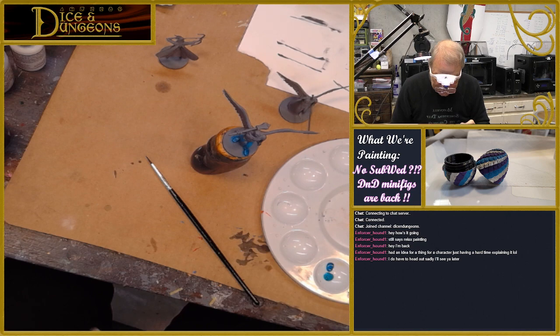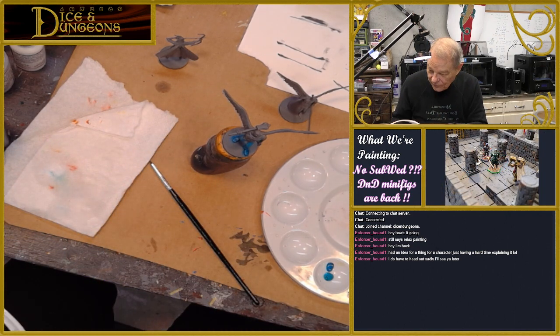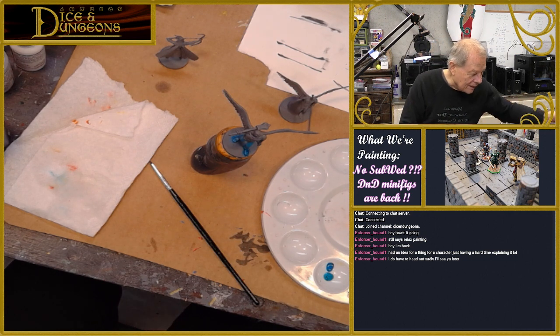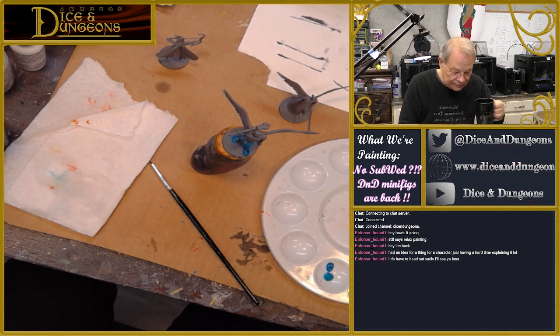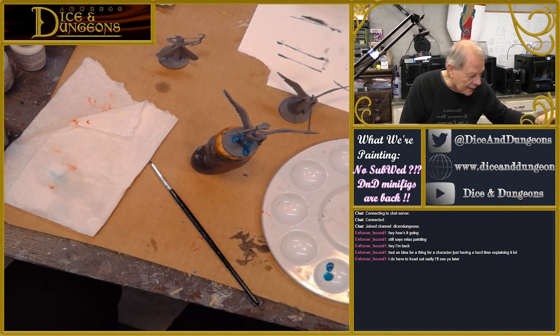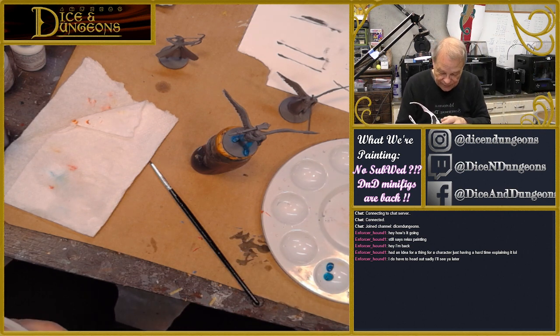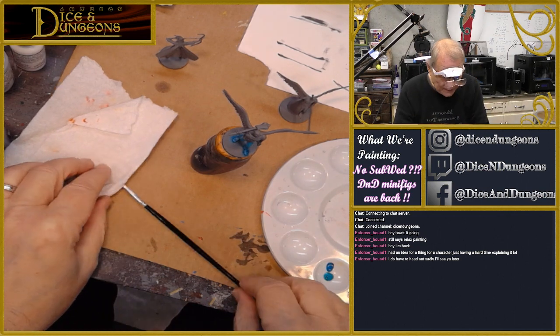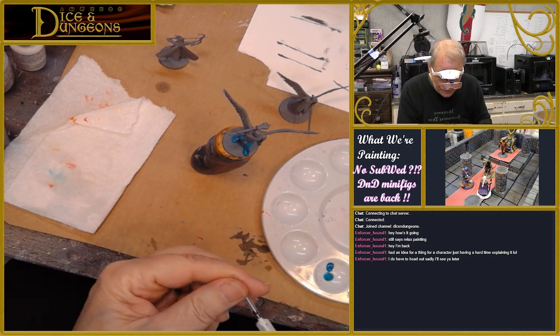Yeah, I probably don't need these on to paint the first base coat on the wings. Hanging out awkwardly on my forehead. Oh, okay. Yep. I should do this while the paint is still wet. What better, if you're going to be in fashion, than to have your shoes and your belt match, right?